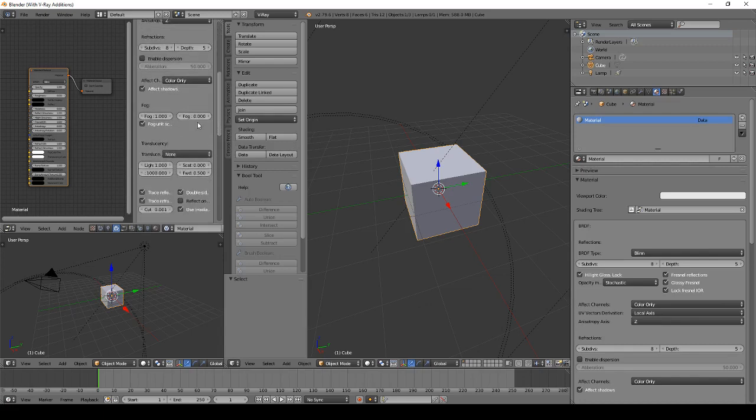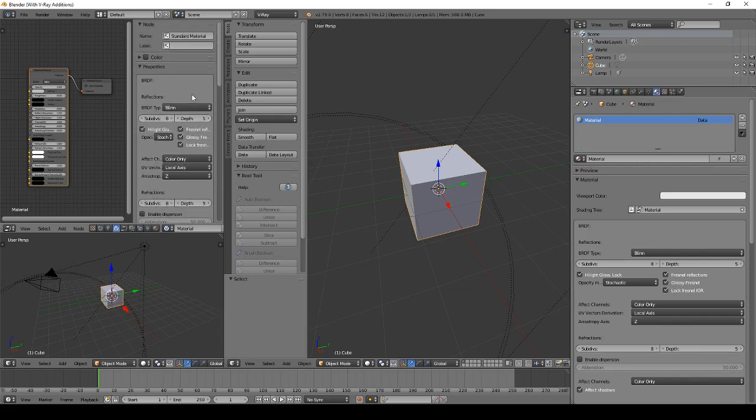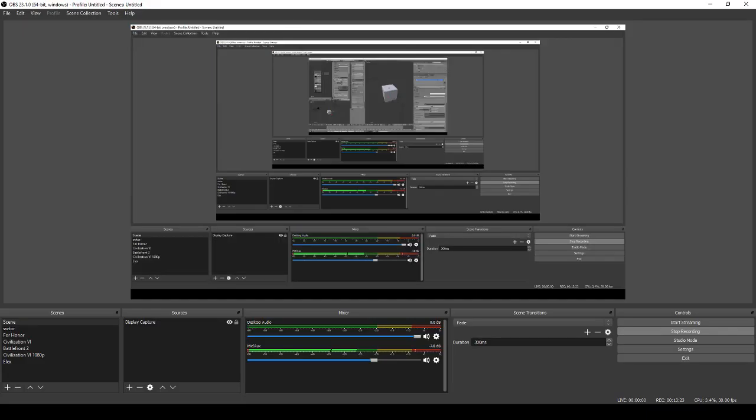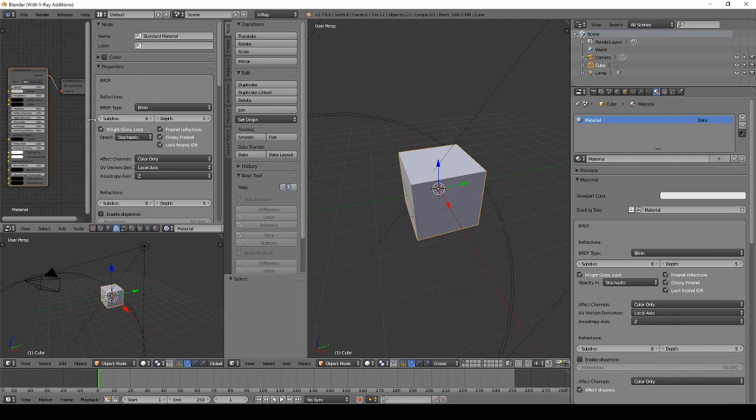Basically, you want to leave everything as is in the beginning. And this is the only setting that you probably are going to switch on and off at some early stage. Just let me see if I'm actually recording this. In some early stage of playing around with V-Ray and Blender. Fresnel reflections.